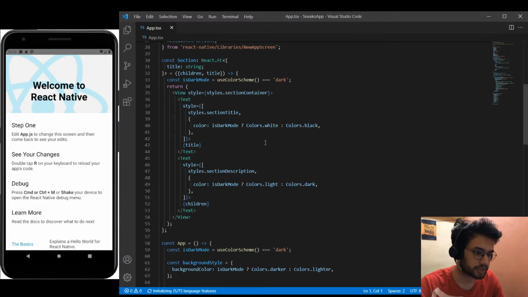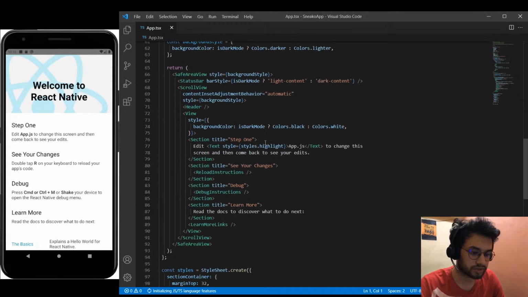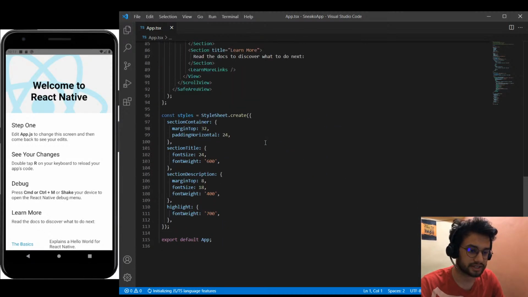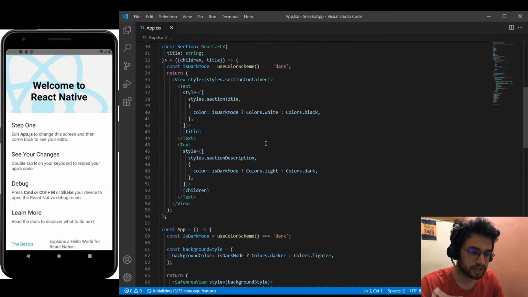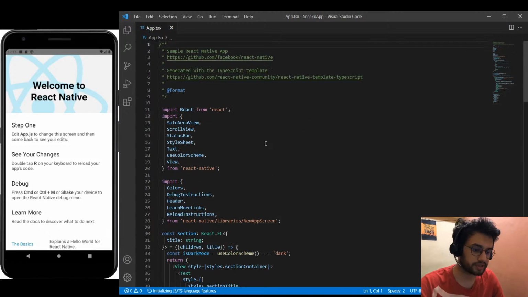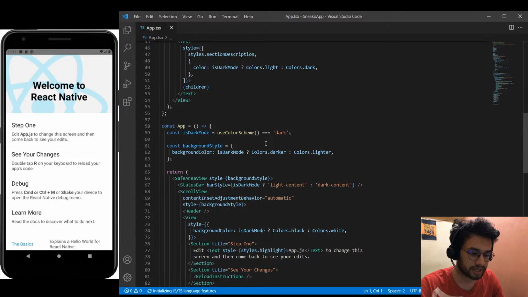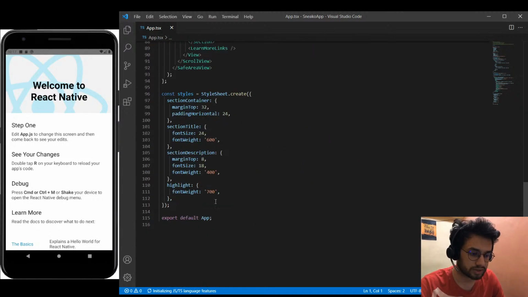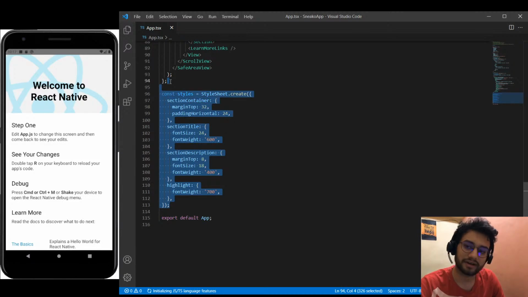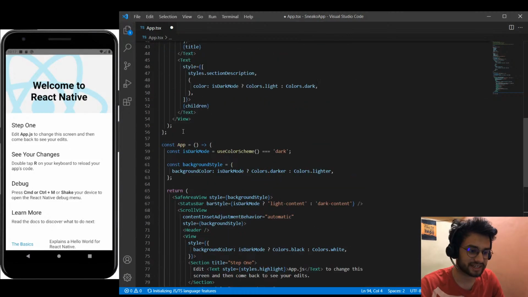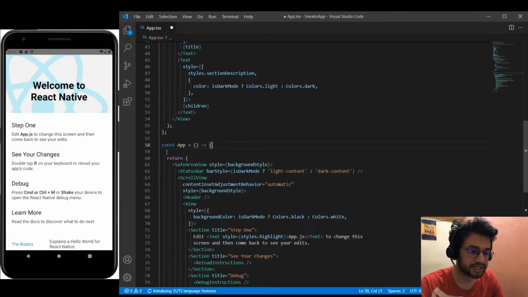So you can go over here and you will see all this code, which is quite intimidating right now, and we are going to remove every single one of them. We are going to start off fresh. So I'm just going to remove all these things, and we are going to start off fresh. Even you can do this. There's no harm in that.